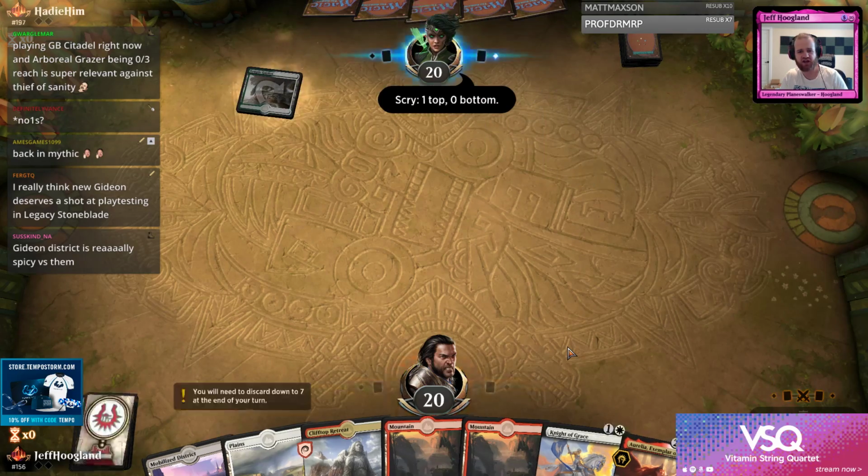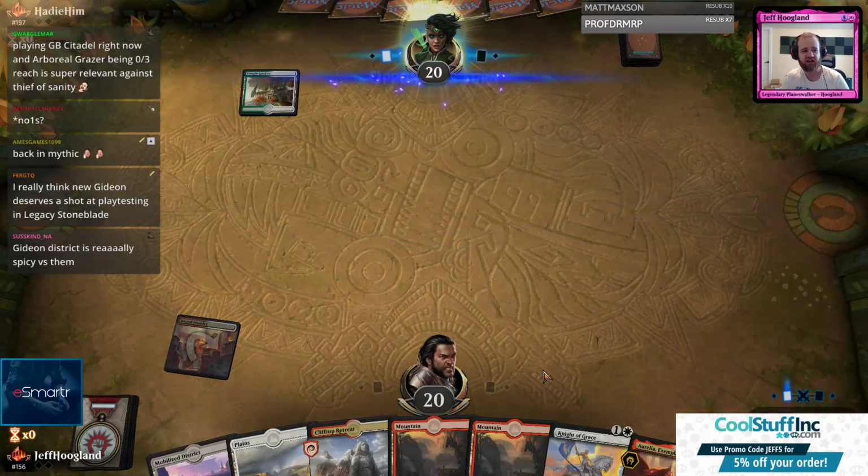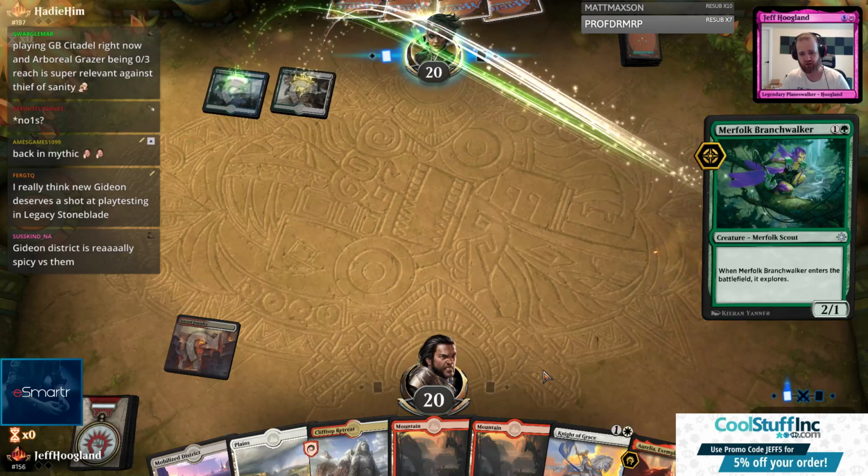I think new Gideon is probably much worse than Gideon of the Trials in Legacy. The fact that Gideon of the Trials has an emblem that's relevant against Storm and some other combo decks is super relevant.